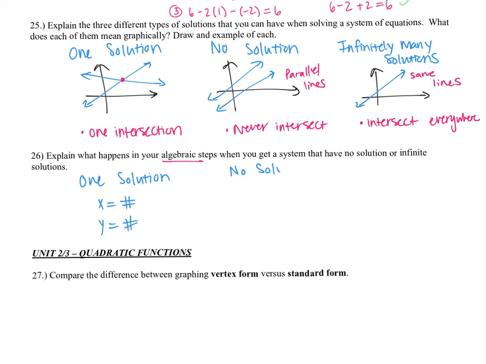No solution is where everything cancels and then one side is equal to 0 and then the other side is equal to some random number. But basically your equal signs don't match up. So they're not the same numbers, so this is a no solution. Infinitely many solutions is when you're solving it out and both sides end up canceling, so you get 0 on both sides, so you basically have infinitely many solutions. And that's basically it for this chapter.